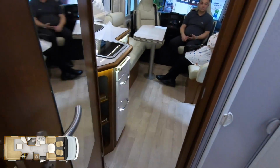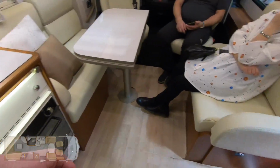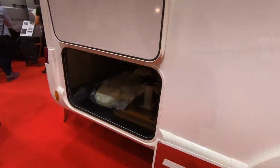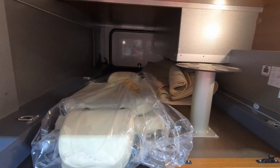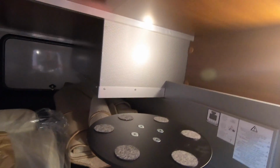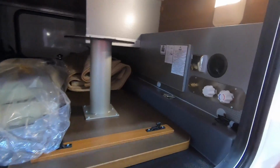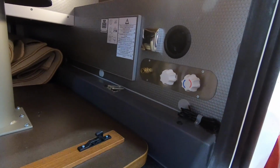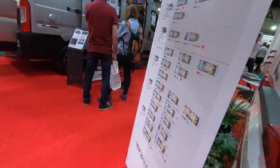Right. We have visitors. Right, okay, so outside we have, just below the rear lounge, this very large locker. It's a shame we're losing room with that thing poking down, but that's got to be the floor and the seating's just above us. Looks like we got water as well. Very nice.